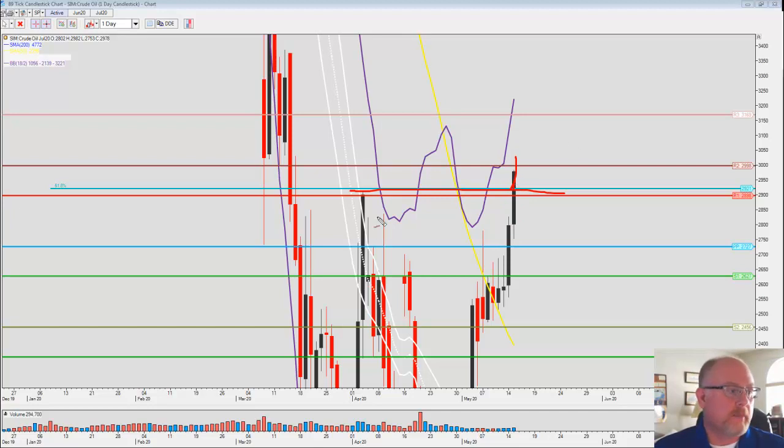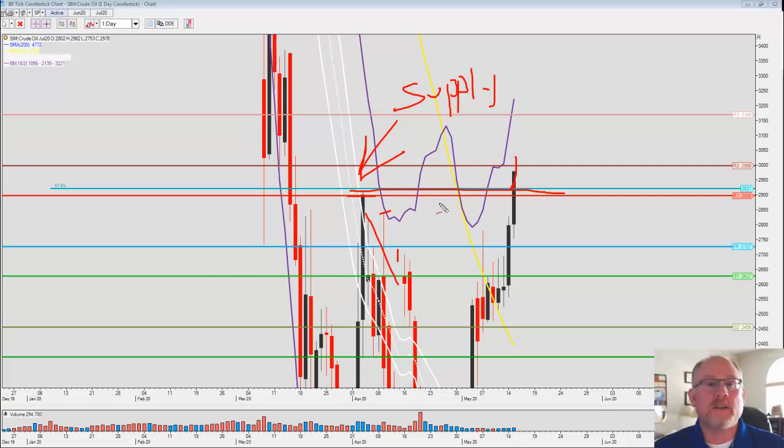Now this above here, we found out there was supply up here before. We since found out it might be just weak supply, but there was a reason why the market sold off outside of COVID and down and whatnot. I mean, you see it came back up a little bit right through here, but there was a reason why the market sold off to start with up here, because there's supply. There's an interest in the market above, in this case, the $29 handle.